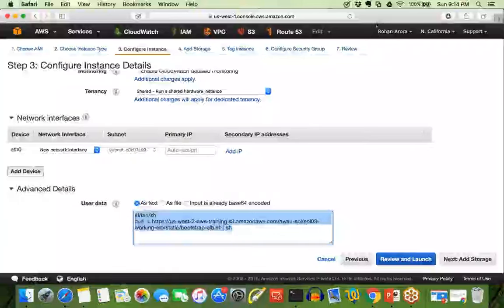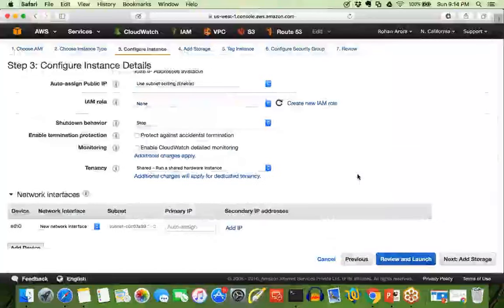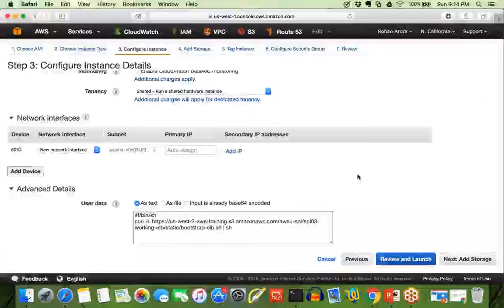Rakesh is asking, can you edit it? No, Rakesh, we can't do that because we have to define the script once we launch the instance, so we can't edit the existing instances. Okay? So guys, can I move forward now? Are you all done with this?